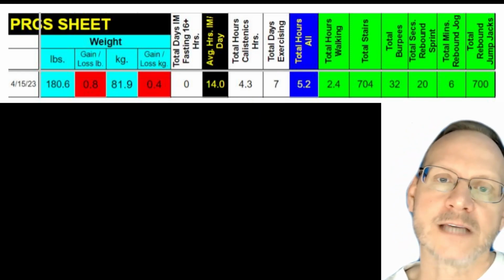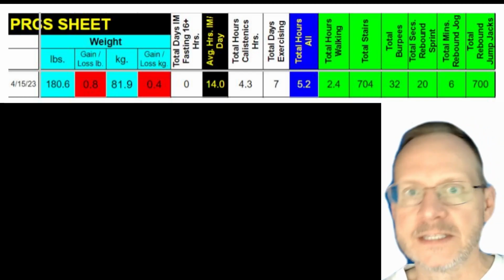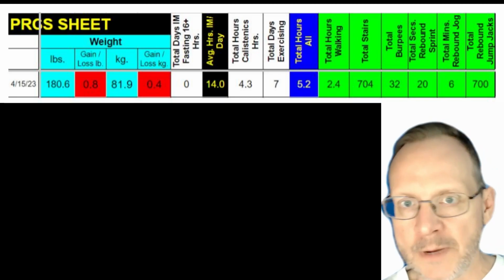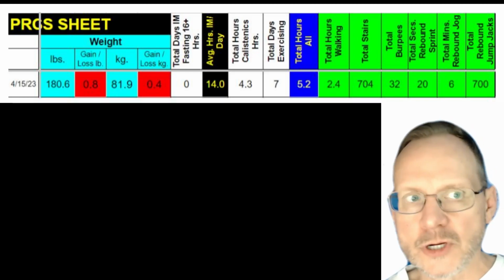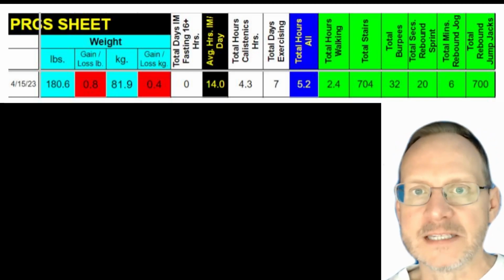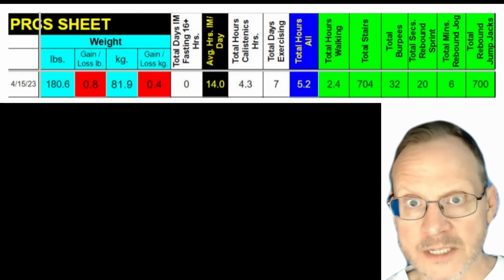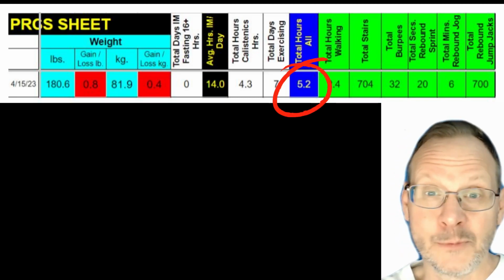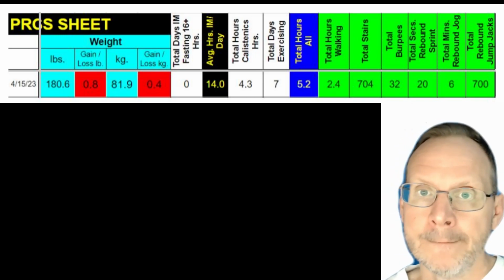So I lowered the amount of time that I did my workouts. I basically split them in half, and I did them over 2 days instead of 1 day. So instead of one long, 80 to 100 minute workout, I was doing 2 workouts over 2 days because I want to try and work out every single day now. And it worked out perfectly. So I got my 7 days of exercising in, and I didn't feel depleted or anything. Everything was awesome. I did 5.2 total hours. So my entire workouts last week was only 5.2 hours for all 7 days, which was awesome.